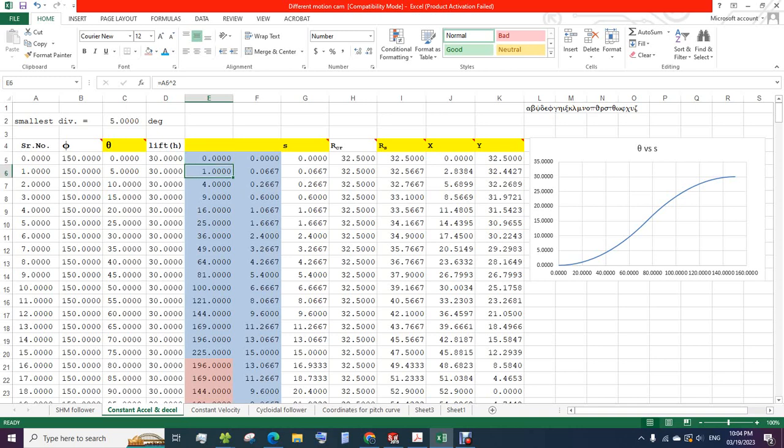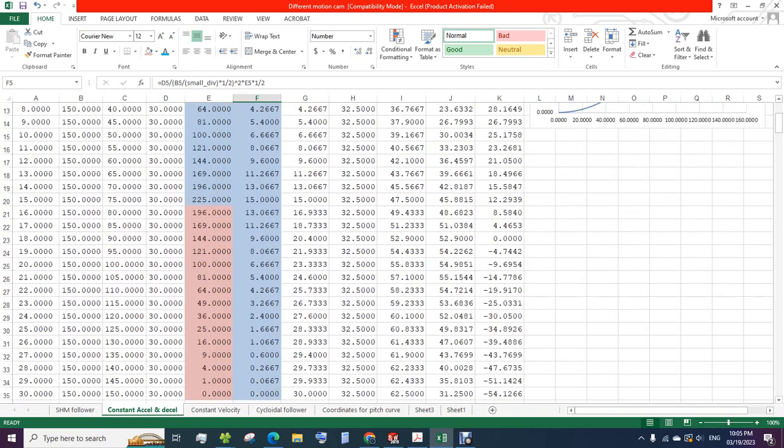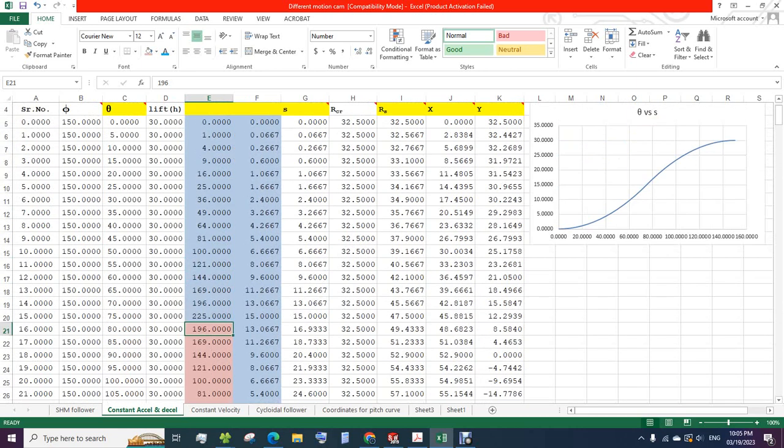Up to this 75 degrees, the same formula is in this column. This is not going to change, but this is going to change. This color is different from here. It is from 0, 1, 2 to 5, square of the first column.